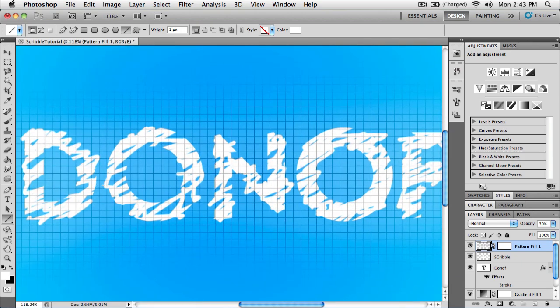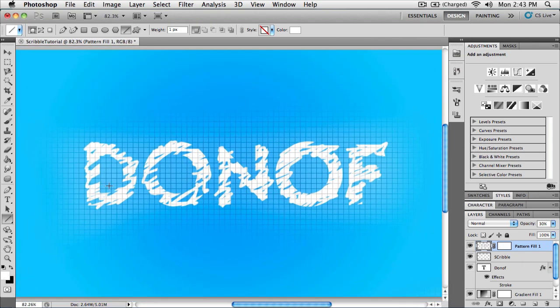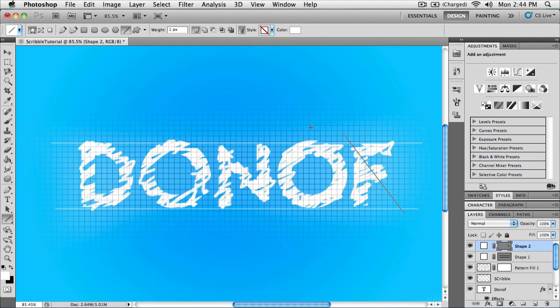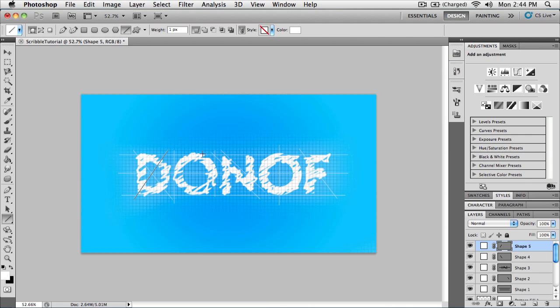We're going to zoom in, and we're literally just going to draw lines across. We'll do one there, go diagonal. Just little guides that make it look like a blueprint. Put one through the middle, one straight through here, one straight through there. And you zoom out, and it's a really nice effect that makes it look like a blueprint.